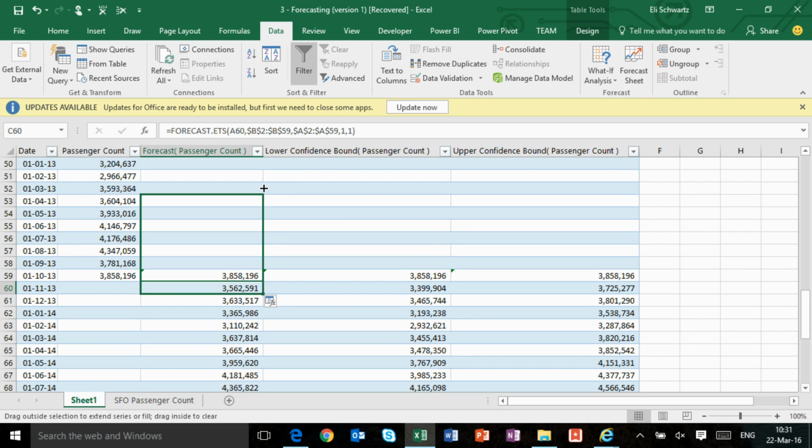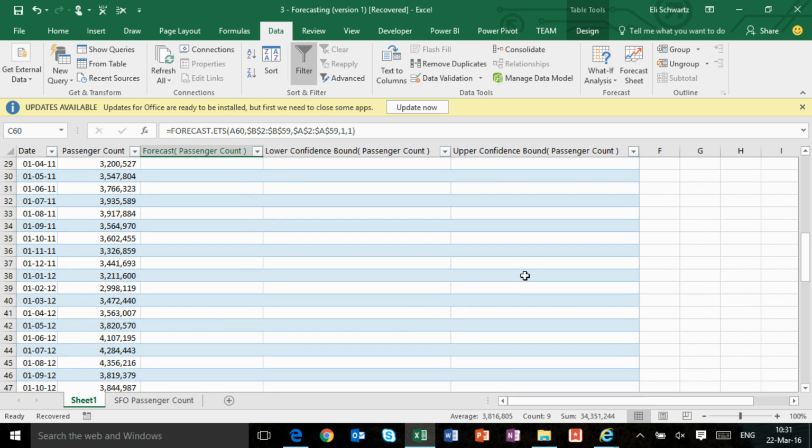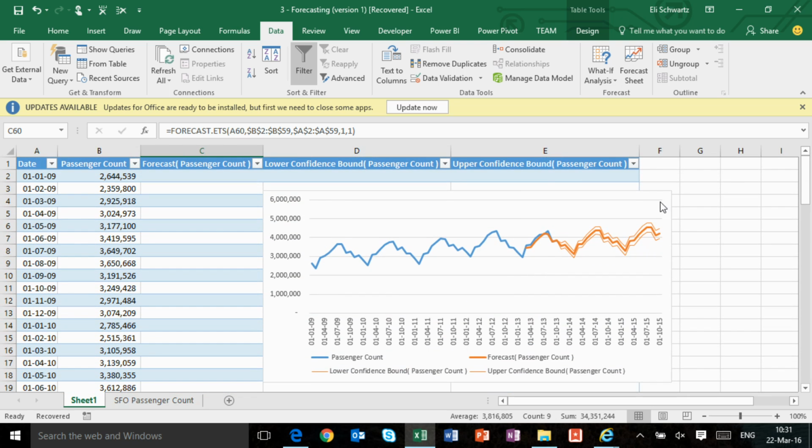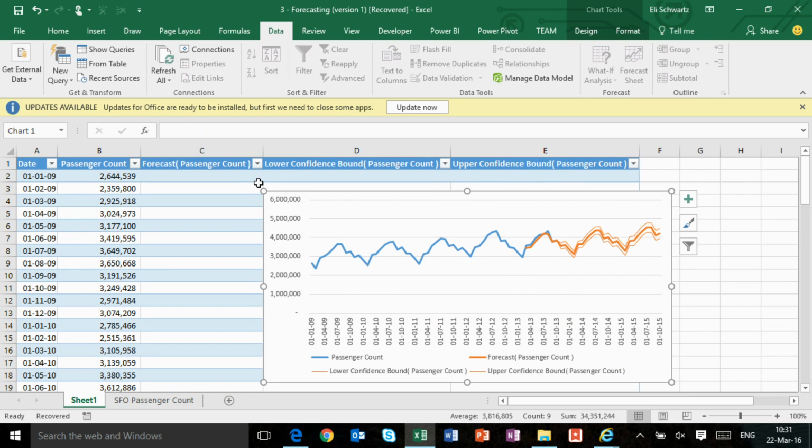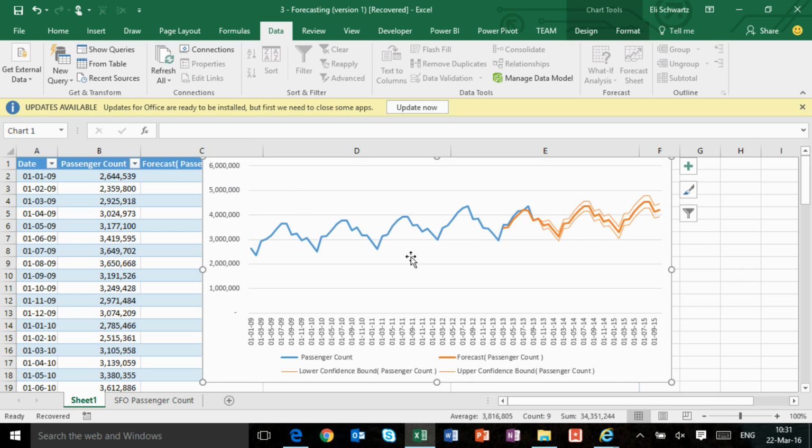Now, one thing that we can actually do is try and test our algorithm and check past values with it. So I just drag the formula back into data that we are already familiar with from the past and look back here. And you can see that the forecast line and the actual data line are extremely close, which means that our forecasting algorithm is indeed very close to actual events and forecasting quite well.